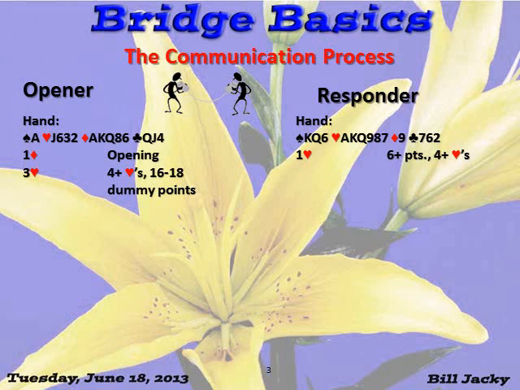Now it is opener's turn to rebid. He rebids 3 hearts. He shows more than a minimum hand, 4 card or more support in partner's heart suit, and 16 to 18 points. Going back to responder, he has a host of possible responses based on what he has. All he said so far is he has 4 hearts and 6 points, but he has a lot more. What possible responses could he make? Let's look.